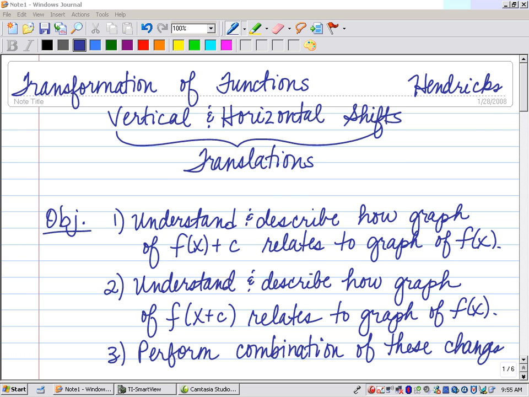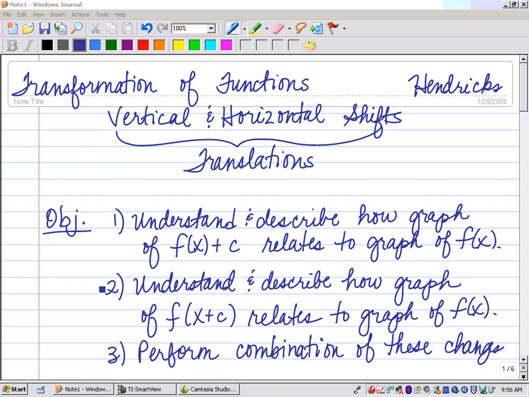Have you ever wondered how, when you're working in, let's say, a Word document and you want to cut and paste some text and move it to a different position, that's happening? Well, we're actually going to look at the mathematics behind that today, because generally when you cut and paste, you're moving things either up and down, left or right, or a combination of those. And that's exactly what we're going to look at today with vertical and horizontal shifts of functions.